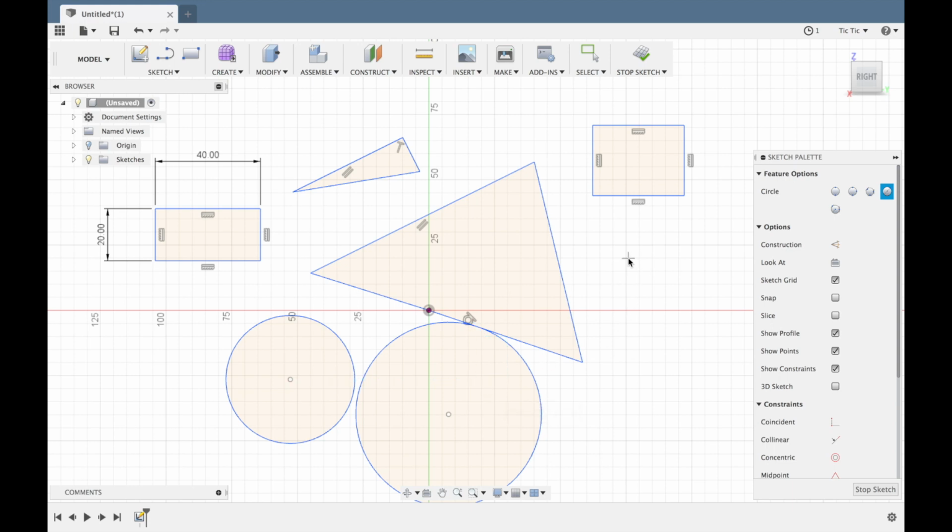The other way of course we can do that is to click here and then type in, for example, that I want my circle to be exactly 10 millimeters. That's the most common way I draw it. You need to press enter twice to accept that, and that's going to put a little 10 on there, which tells you that it's going to be set to 10 millimeters.